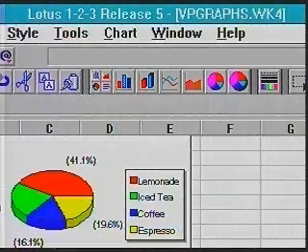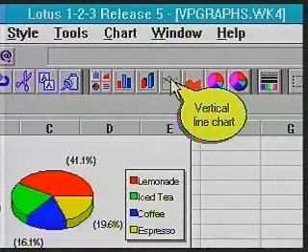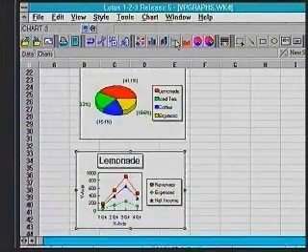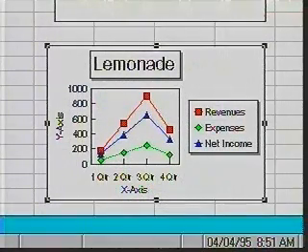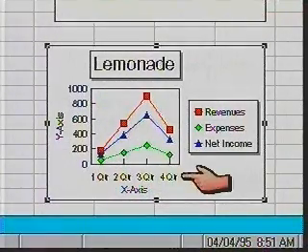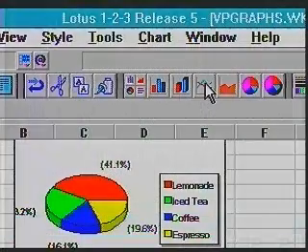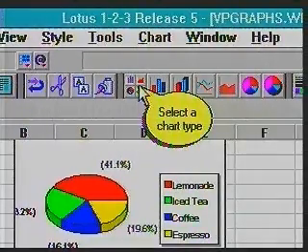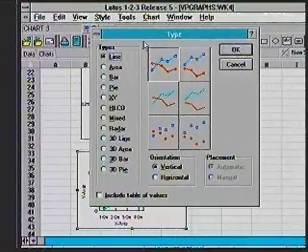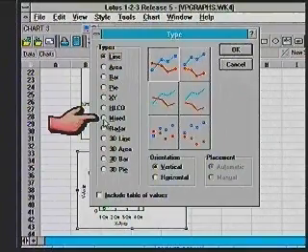Click on the Line Chart Smart icon, Suzanne. This gives a view of the changes over time from quarter to quarter, which is what a line chart is best for. Let's take the image one step further. Click on the Select a Chart Type Smart icon, Suzanne. In the dialog box, click on the button for Mixed.